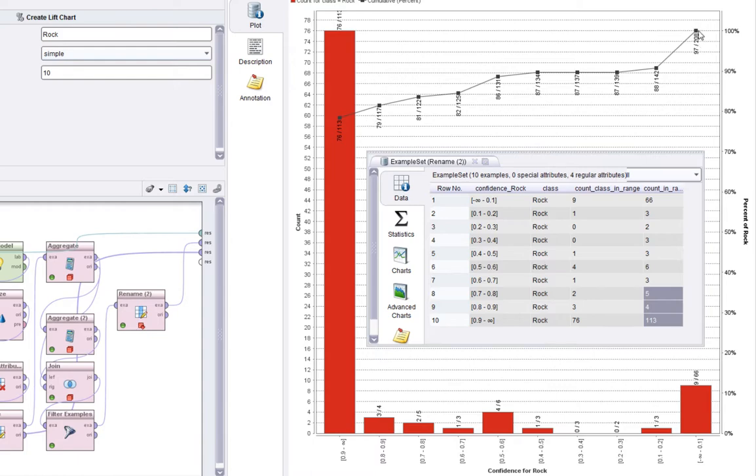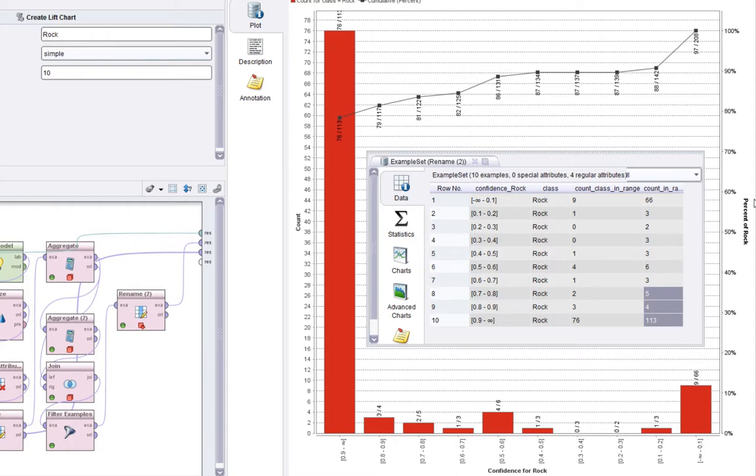Okay, so the final point on the right hand side, this cumulative, is saying there were 97 rocks out of 208 in total, and this is saying that when it was confident that it was rock, between 1 and 0.9, it got 76 out of 113 correct.